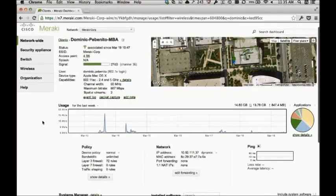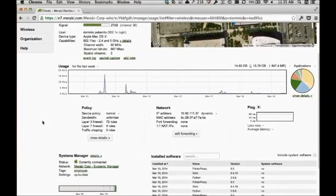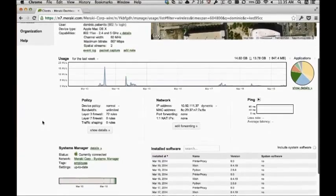Below, we have a lot of visibility into this user's activity. What would someone with 802.11ac do? What kind of traffic would they consume? Well, we've already seen that this is the number 2 consumer of bandwidth on the network. So Dominique is taking advantage of 802.11ac. And what's going on there? What is he doing? Well, we see the usage patterns as they go up and down over time. There was a larger spike over here around the afternoon of March 13th.